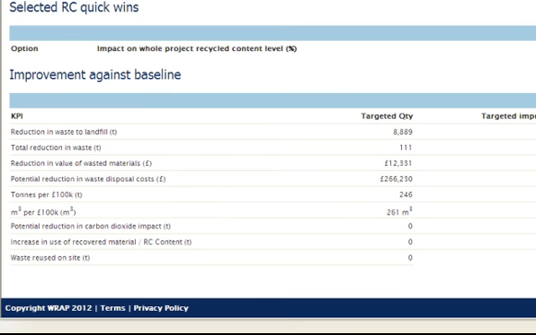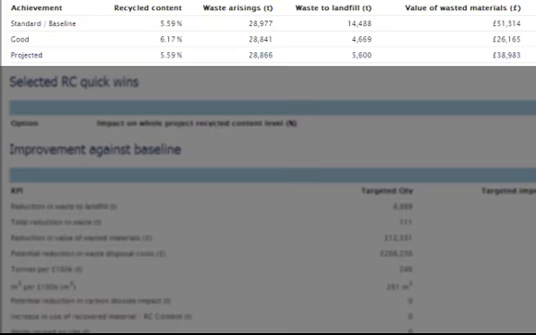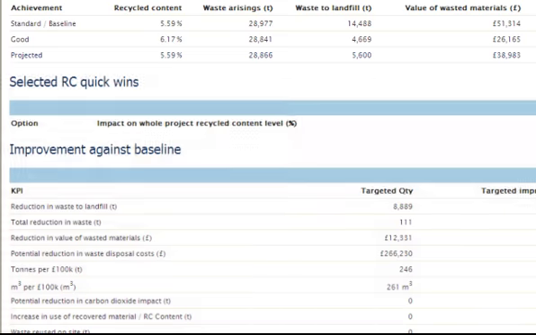If you need a tonnes per 100 square metre waste figure to inform your BREEAM targets, you can figure this out using the total projected waste arisings figure and comparing this with your total floor area. WRAP will soon be adding extracts for BREEAM on the project homepage, so keep an eye out for this. Let's go back to the project homepage and look at other reporting options.